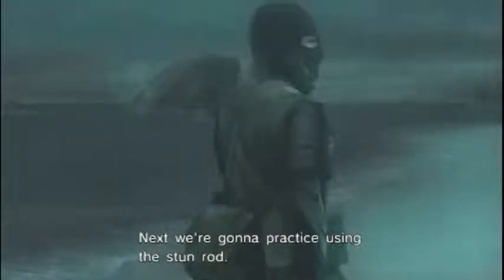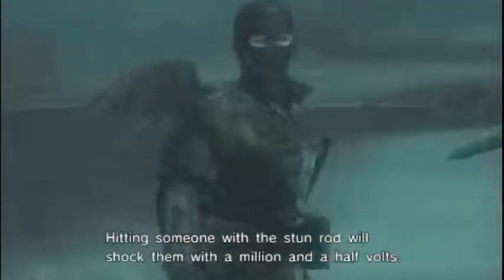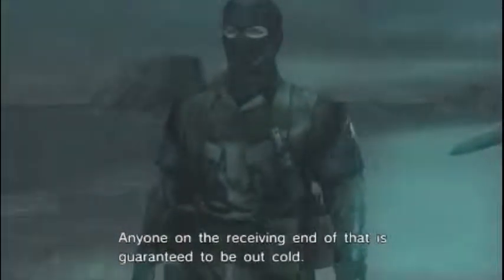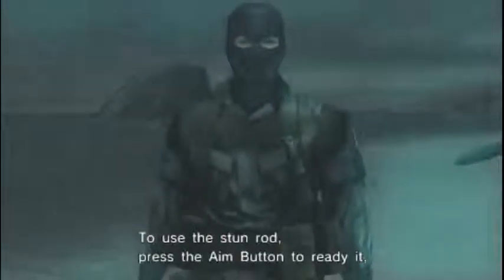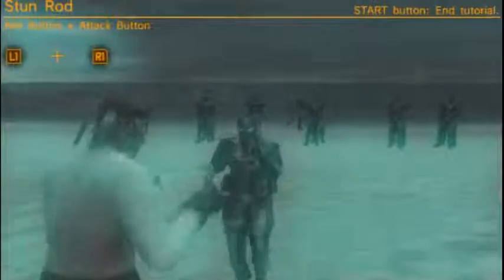Fine work, boss! Next, we're gonna practice using the stun rod. Hitting someone with the stun rod will shock them with 1.5 million volts. Anyone on the receiving end of that is guaranteed to be out cold. To use the stun rod, press the aim button to ready it, then press the attack button. You'll be glad to know we're using mock stun rods for this training session. When your partner attacks, make him believe it's the real deal. Prepare yourself for stun rod training. Go! I'm ready, boss.